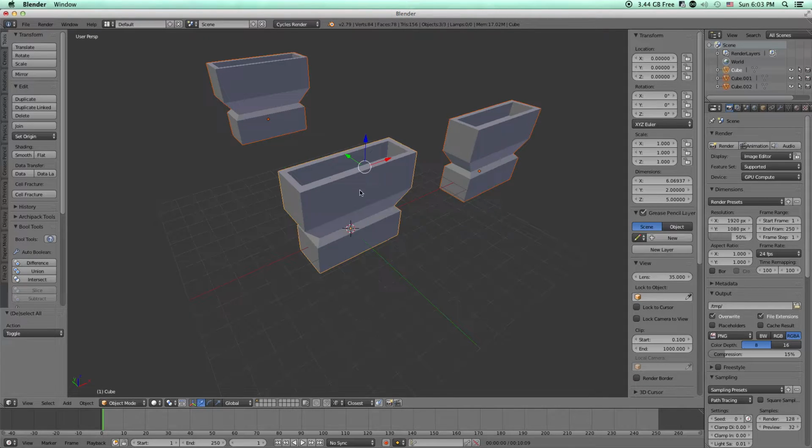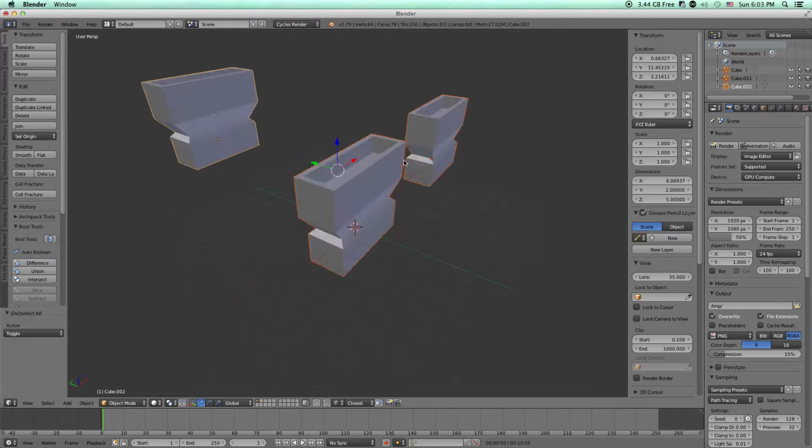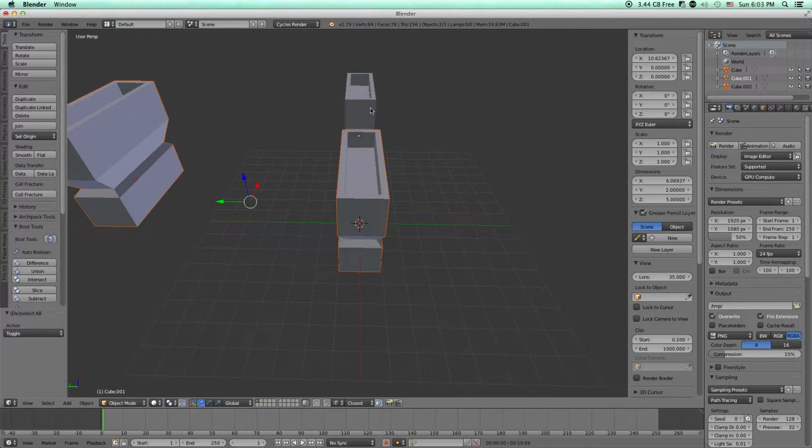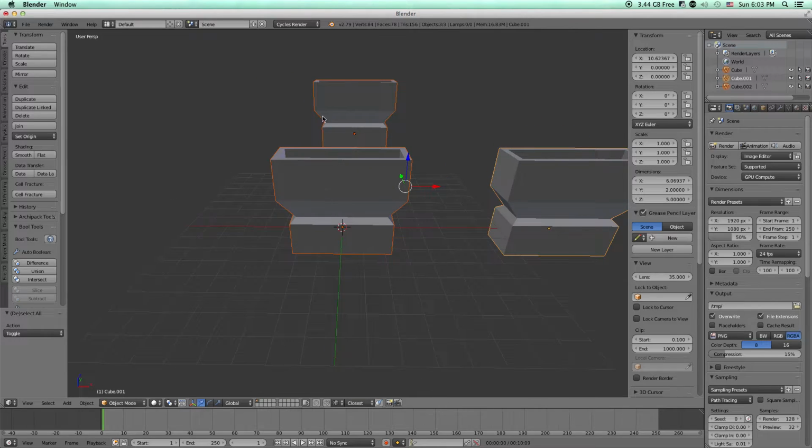And it will always highlight with yellow instead of the red orange here on whatever active object you have. So if we click there, if we shift click, you can select extra objects, and whichever one you click last will be your active object.